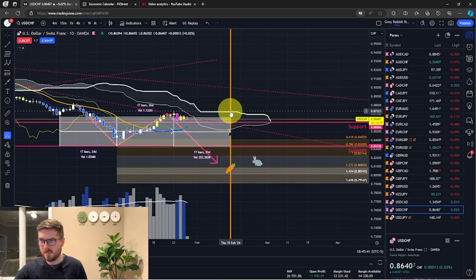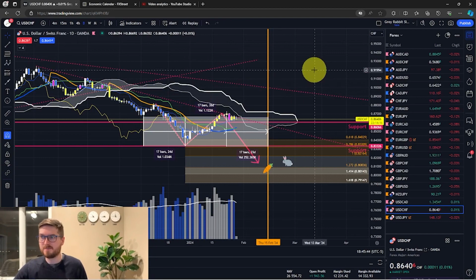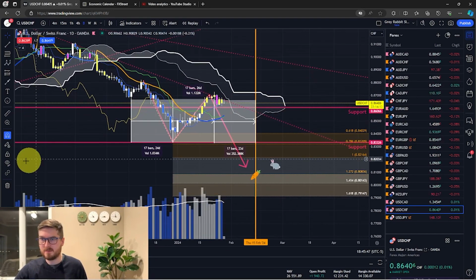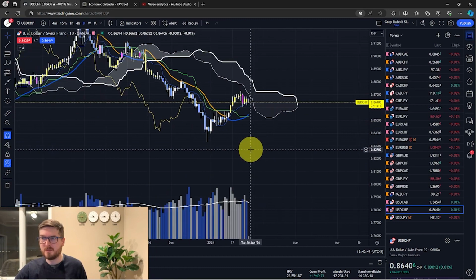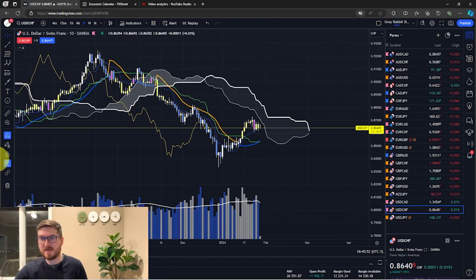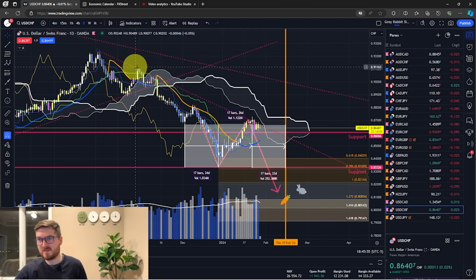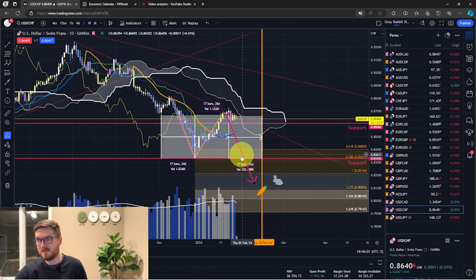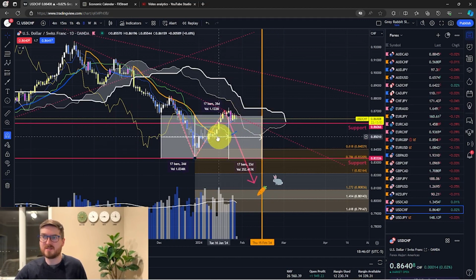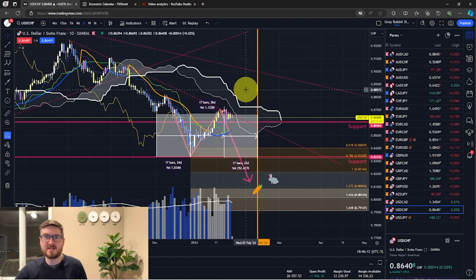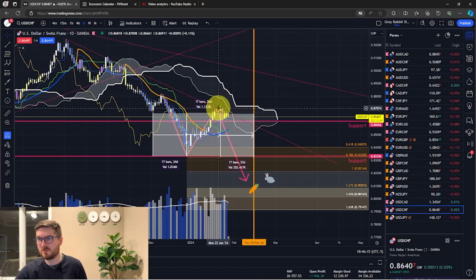Now let's look on the daily. Okay guys, now on the daily, let me just clean that up real quick. So we had a nice retracement back into this trend channel. So here's the trend line. You can see that it resisted very well off of that. The gray rabbit Gann line is blue, but when we're looking for a retracement, it's okay if it turns blue, because that means it's had a nice healthy retracement. And so we're looking for resistance here on the Senko span A and this trend line. And so I'm expecting this to be an N wave down.